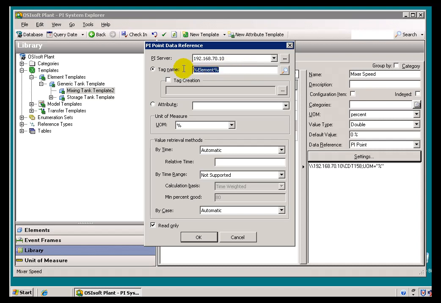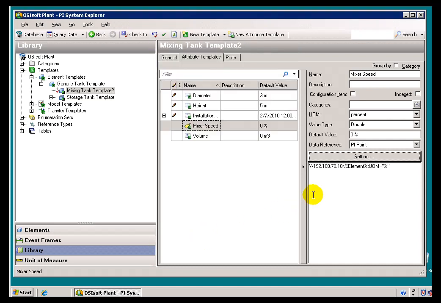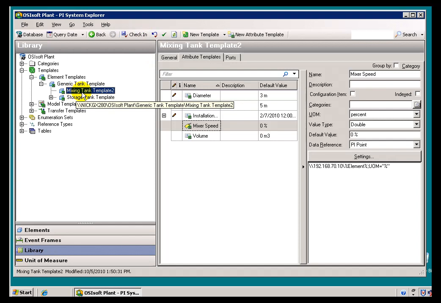So this means at runtime, when I create an element based on this template, it's going to have a reference to a tag that is the same name as the element. Now this is not going to affect any of our existing tags or any of our existing elements. The existing elements are going to be left alone by this. I'll go ahead and check this in. And this is the mixing tank template.